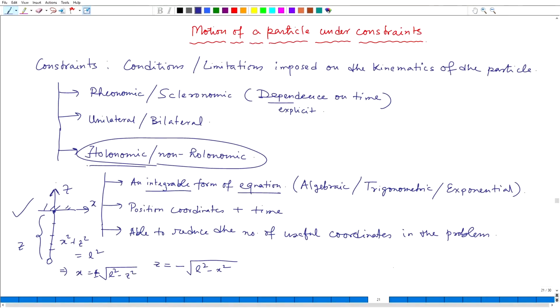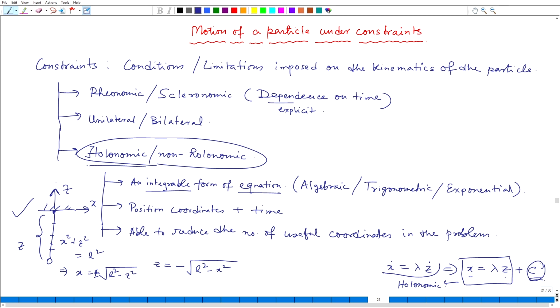So, for example, if you simply say x dot equal to lambda z dot for a 2D problem like this, then actually this is nothing but x is equal to lambda z plus c. This c you can get rid of by just choosing suitable initial conditions. I choose my origin in such a way that when z is equal to 0, my x is equal to 0, then c is 0 and your x is simply lambda z. So in any case, this is nothing but a holonomic constraint.